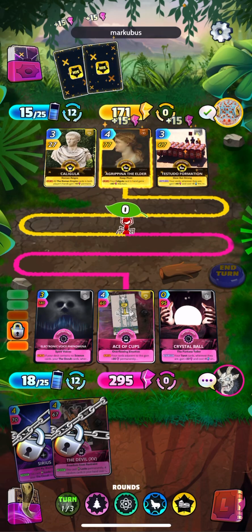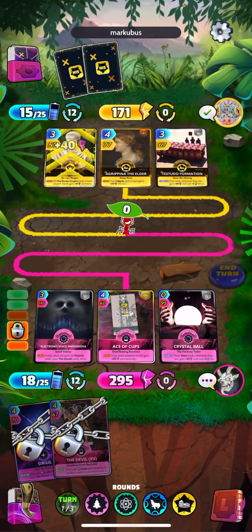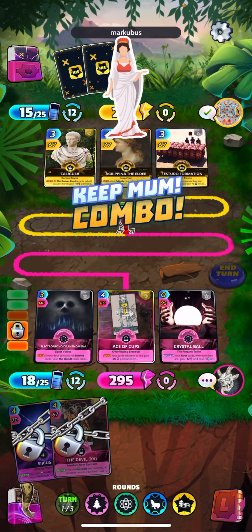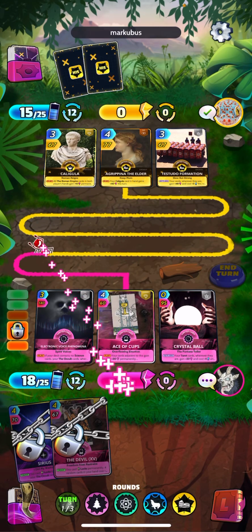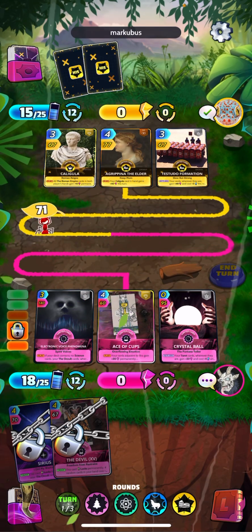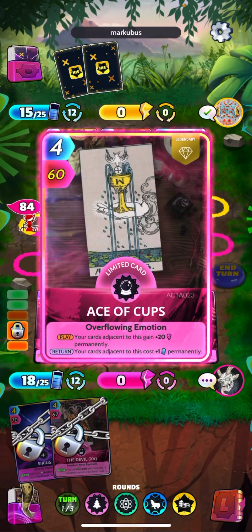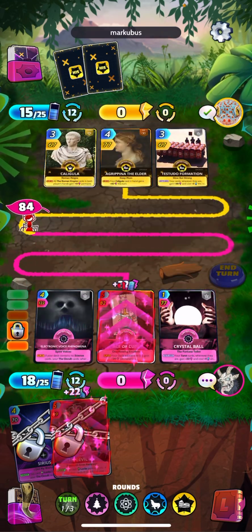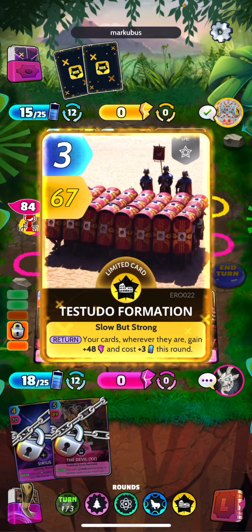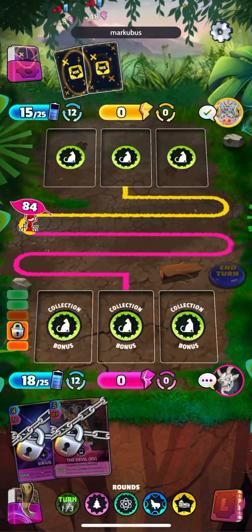Looks like we're up against a Roman Empire type build. So I'm curious to see how this plays out, because I don't think I've gone up against one of those with this deck yet. So this could be interesting. Here you saw our Ace of Cups get the buff, and then the Crystal Ball buffing the Tarot.